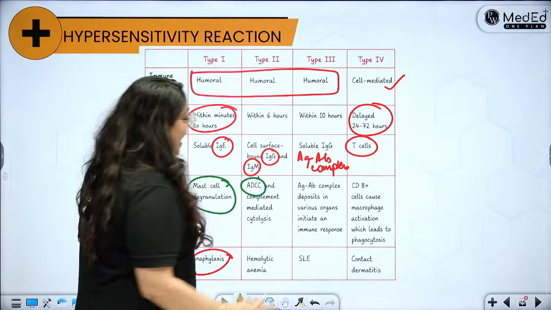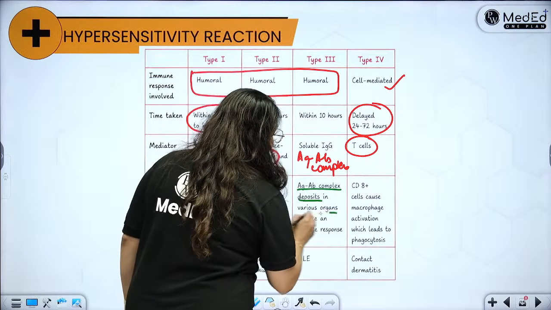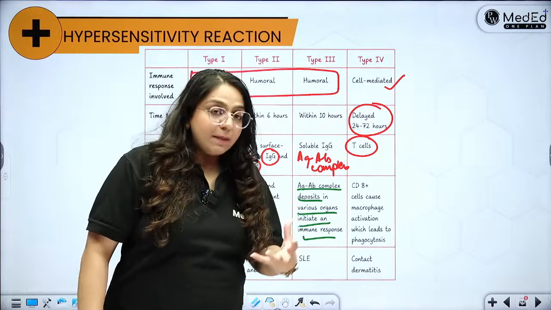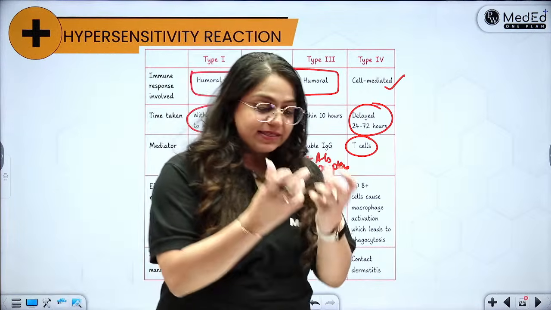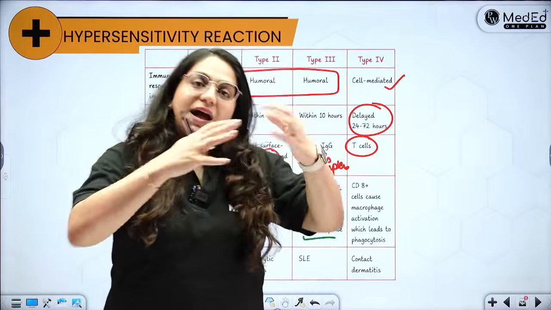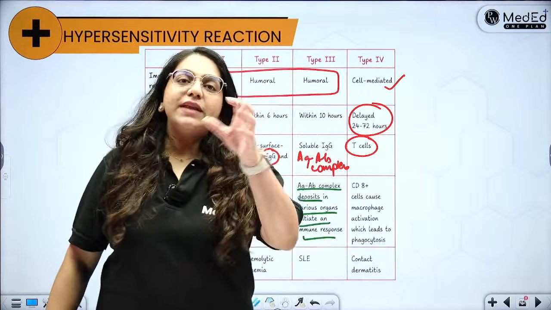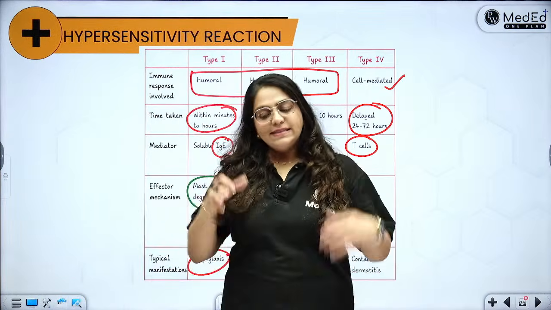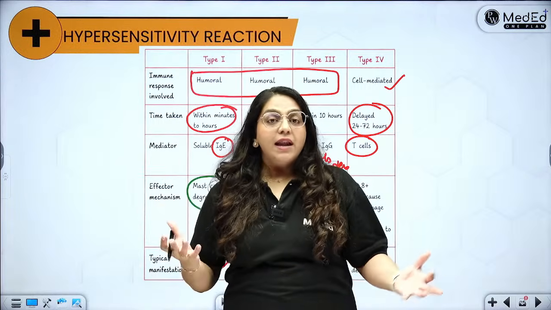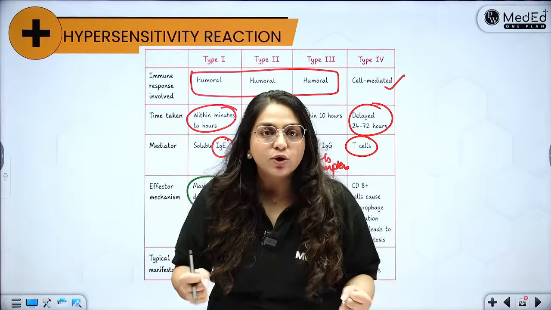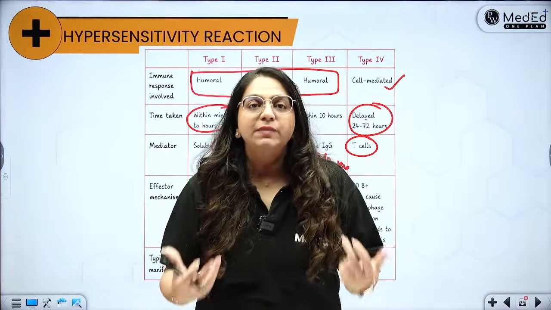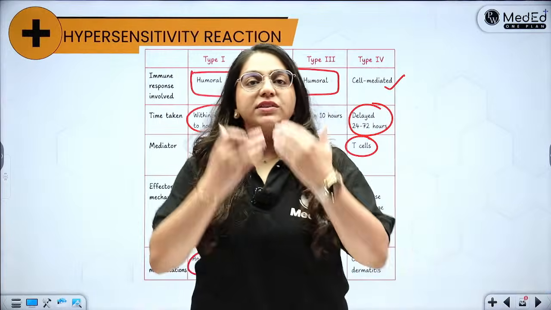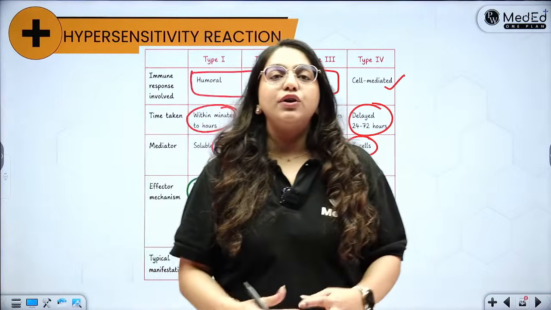Type 3 is simple. Antigen antibody complex deposits in various organs and initiates an immune response. That immune response, which has come to kill this antigen antibody complex which has settled in the organ, ends up killing the other cells of the organ also, leading to damage. Imagine a free antigen antibody complex floating about goes to the kidney and settles in the basement membrane. Now the immune cells come trying to kill this complex, end up killing the glomerular basement membrane, leading to post-streptococcal glomerulonephritis. Similarly, it ends up damaging the skin, giving rashes, leading to SLE.